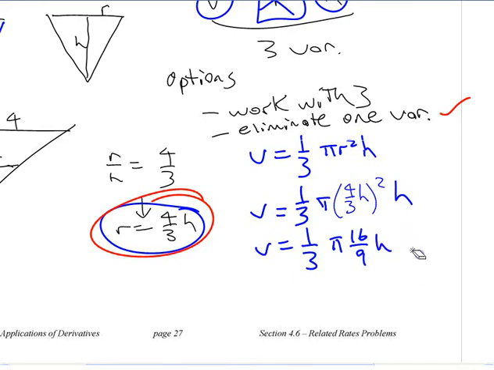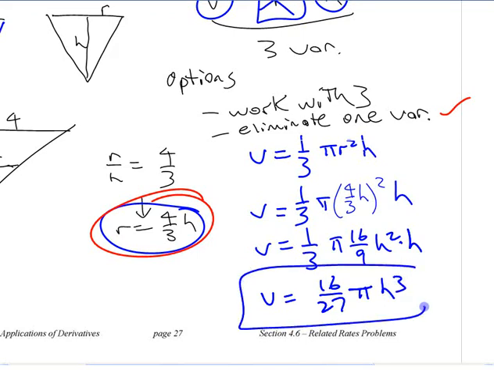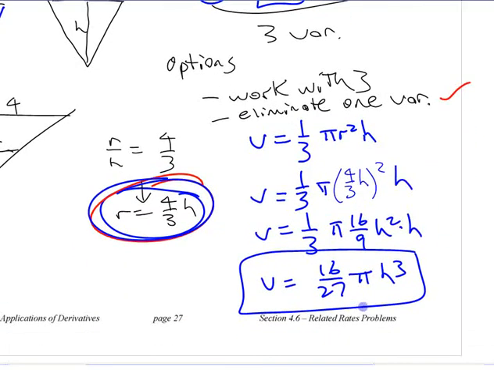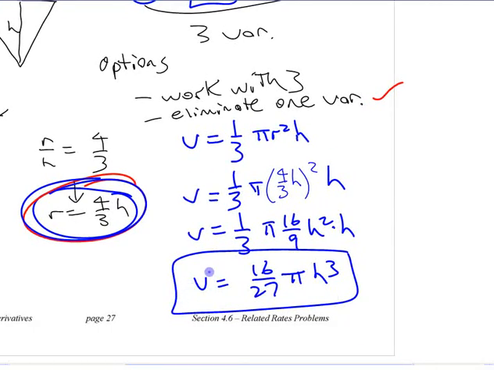What did I miss there? H squared and then H. So we have 16 27ths π H cubed. That's a particular formula in this situation that you're going to use. If you were given information about the radius as well and the rate of change of radius, you could just do it as it started and use the product rule. Since we can eliminate one variable, one approach to this is to get rid of that. Because if you went through and found a formula that involved radius and height, you'd end up with two things. Here all we need to work with is the height and the volume. We don't need to use radius at all.